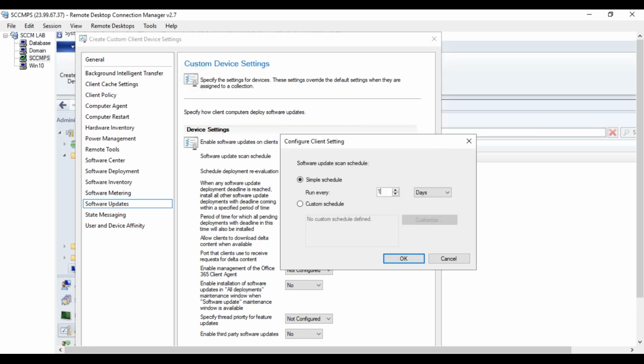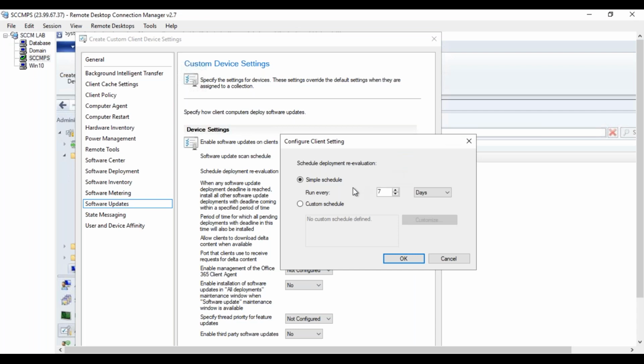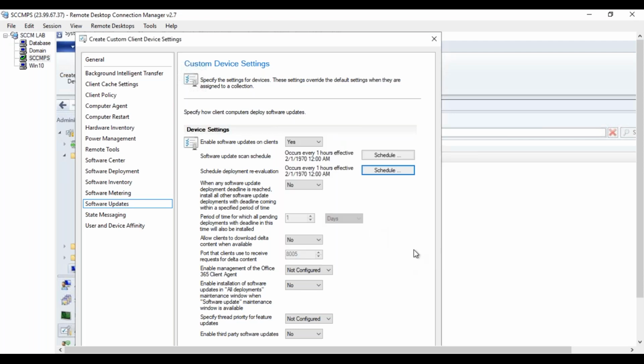For production, we keep it like every 1 day. Now, if you have deployed any patches, it will take 7 days to give you the status, whether it is installed or failed. So rather, I'm going to say every 1 hour, so I'll get the result as quickly as possible.